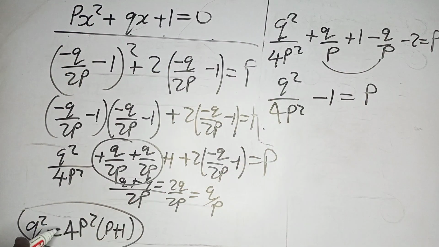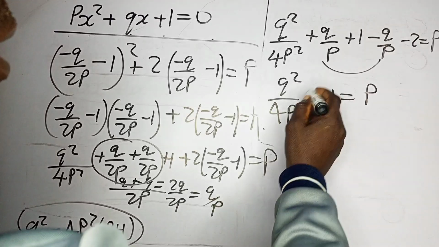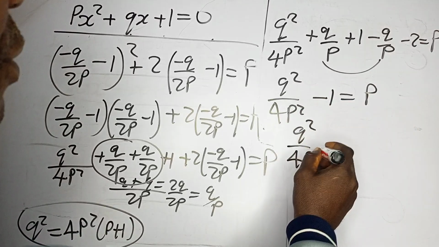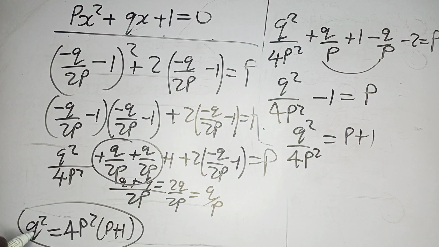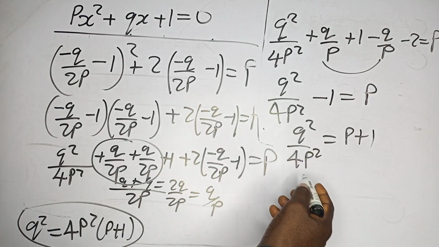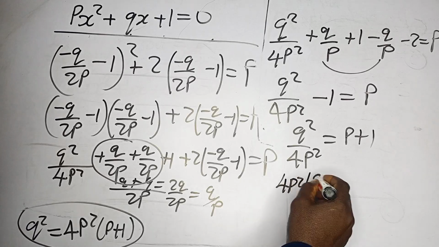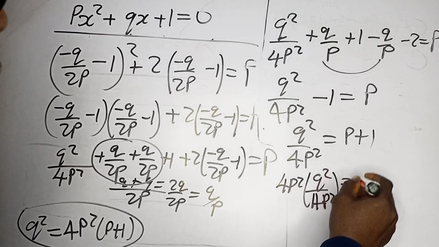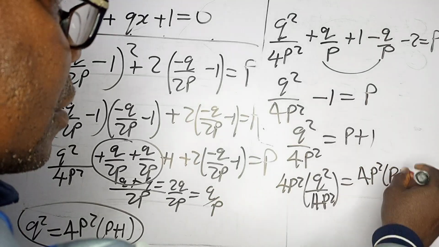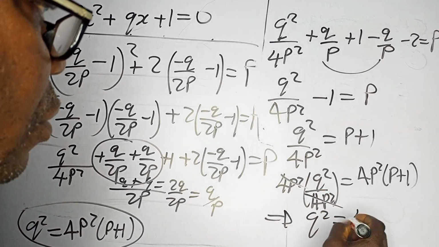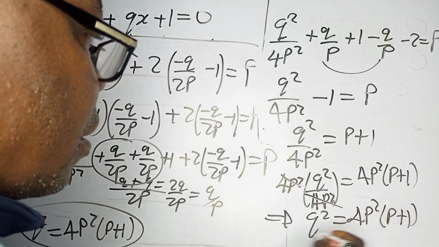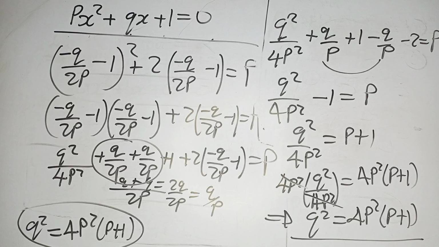So again, our eyes are here. What do we need to do? We have Q squared on the left-hand side. So it makes sense if we take this negative 1 that way. So we have Q squared over 4p squared is equal to p plus 1. This negative 1 goes over there and becomes positive 1. We need to have Q squared alone, so all we need to do is multiply both sides by 4p squared. If we multiply here by 4p squared and also here by 4p squared, we see 4p squared cancels 4p squared, giving us Q squared is equal to 4p squared into p plus 1. So do we get the expression that we are required? Yes. So we have arrived at this expression. Thank you.